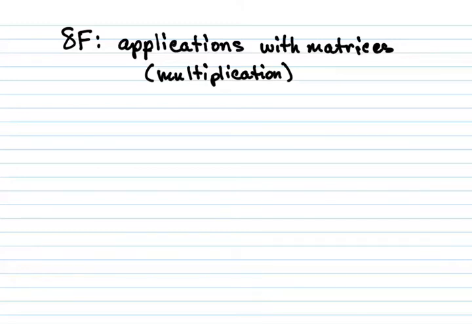Okay, so today what we're going to do is look at section 8F, some applications with matrices. We've looked at some applications with matrices, taking information from what a matrix has. Remember, we looked at how many year 11s played basketball, etc. But this time we're going to look at what happens after we multiply two matrices together, what information you can glean from those, what you can take.